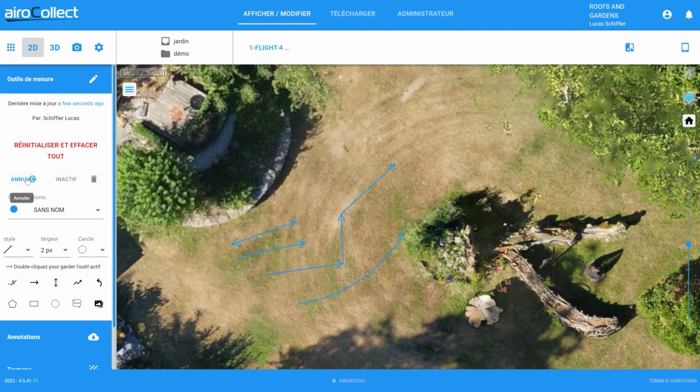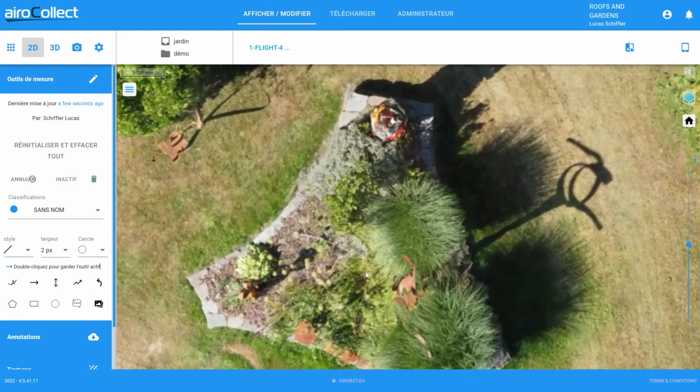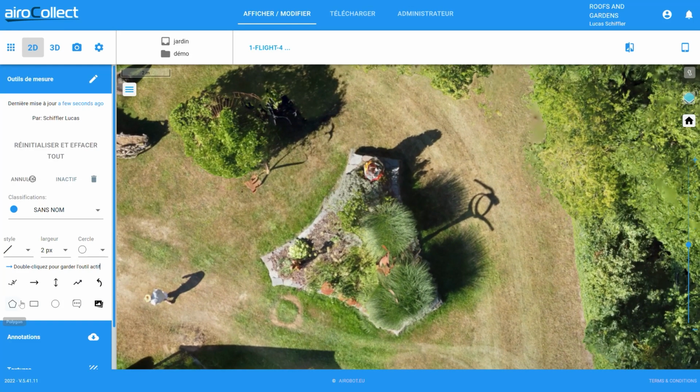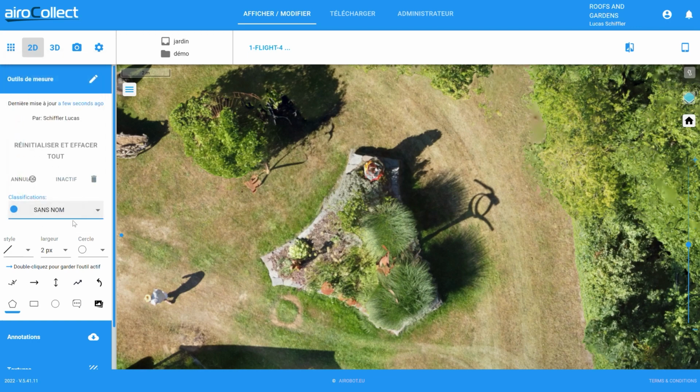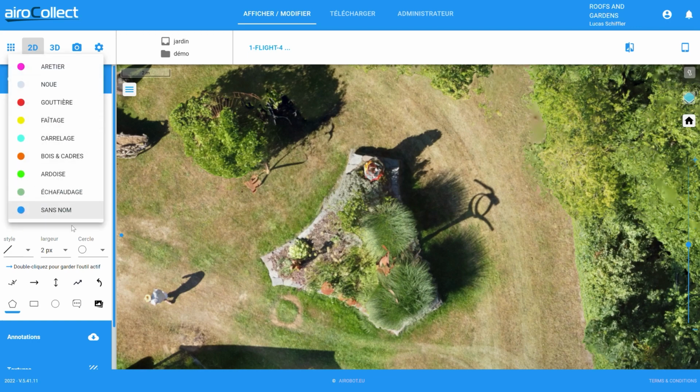With cancel, you can cancel the last edit, or by clicking delete, you can delete individual objects. When you're finished, you can deselect the delete mode and continue. Let me show you how to use a polygon, which is the most useful tool to measure surfaces. For this one, you can choose a classification if you want. I'm just using a named one there.